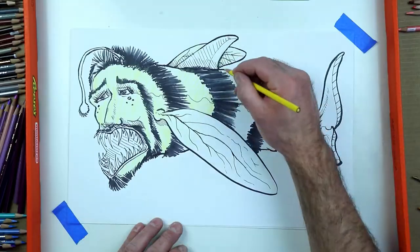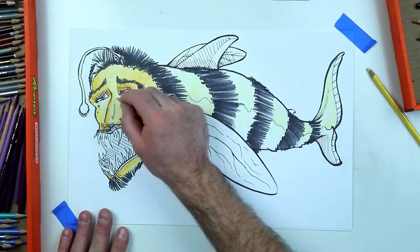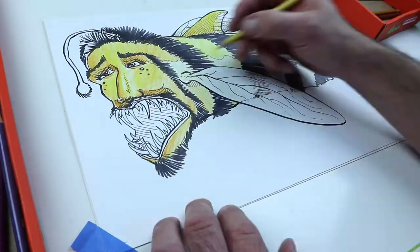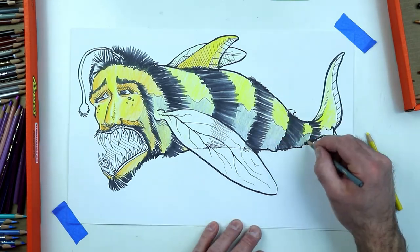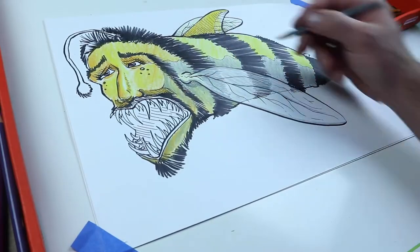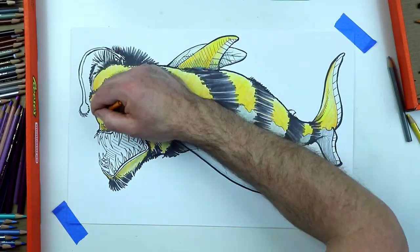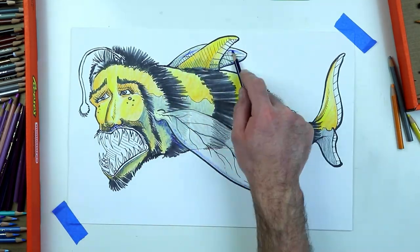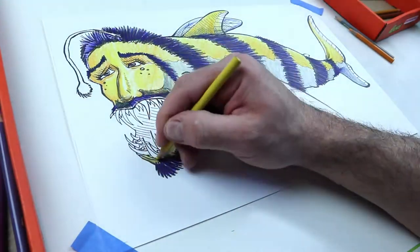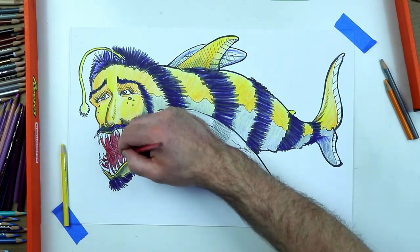I like color pencil because it's easier for me to control also. When you use soft color pencils versus hard color pencils, they blend better. I do a whole coating of color over the whole thing usually, and then you build more colors in layers so you don't get too dark too quick — because once it's dark, it's hard to take some of it off. You can use an eraser or sometimes a white blender to help out, but I like to build the color layers over time, kind of slow, and try not to rush.